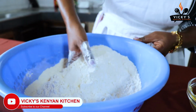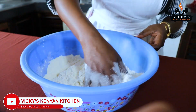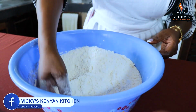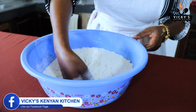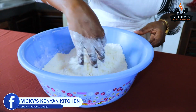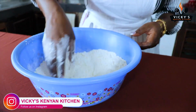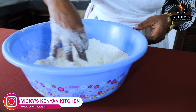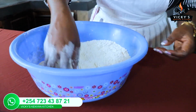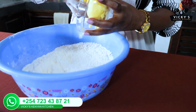First, you mix your dry ingredients. The reason why I mixed in semolina wheat flour is because it has a high nutritional value. Now I've mixed my dry ingredients together. I will use butter.